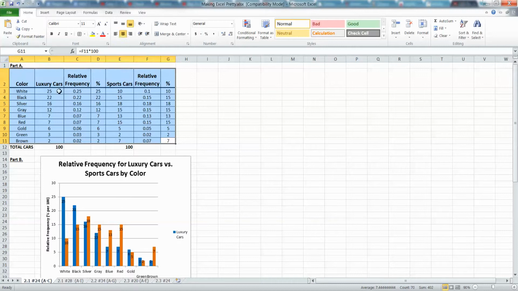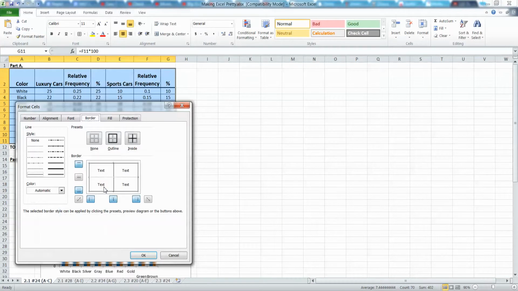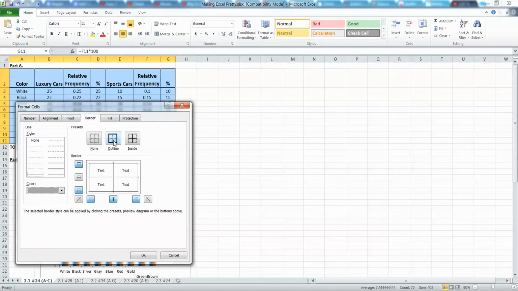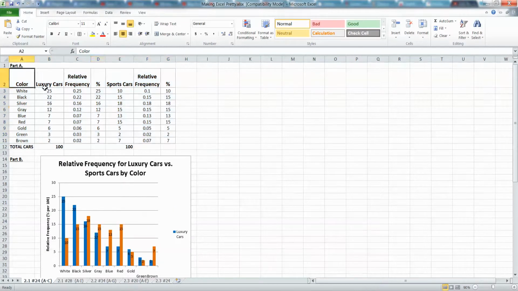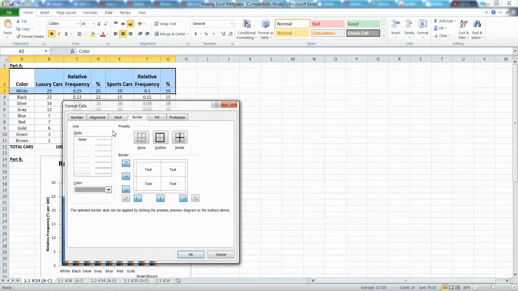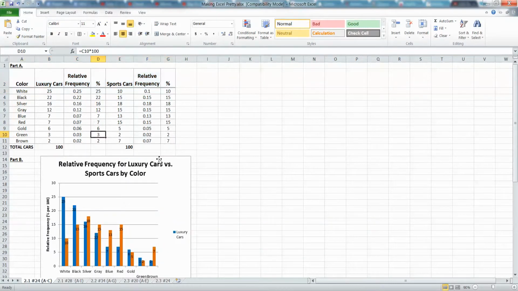And if you don't want all of it in black, say, I can go back to Format Cells and I can pick a color. I mean, it's automatically black, but suppose I want gray. I like that better. So I'll do all the outlines, everything in gray. And then I'll make this middle one. Oh, no, I don't want to do that again. Okay, that's going to make that thick one I made disappear, but that's okay. I'll bring it back. So then I can go to Format Cells, and I want that middle line. I'm going to unclick it, make it really thick, click it back. Say okay. And there it is. So now I made them gray.